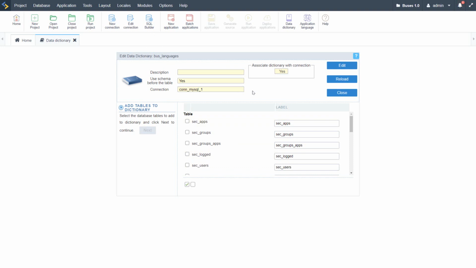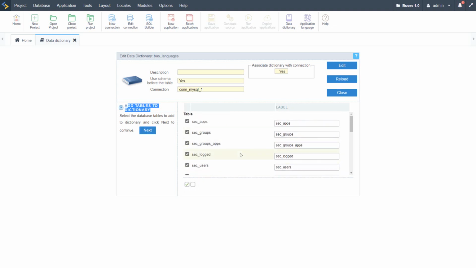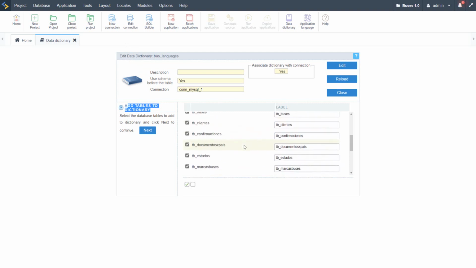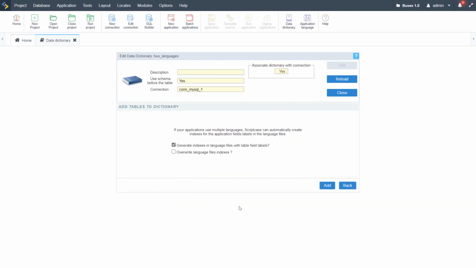And then what the data dictionary does, it scans the MySQL database. Okay, we can then modify the details here if we wanted to by clicking the edit, reload and close buttons. We can make various changes, as well as below here we have first of all add dictionaries to table, and on the right here we have all of our tables. Okay, so what we need to do is actually select all of these so that they will all be added now to the data dictionary. We could select individual ones if we wanted to. I'm going to select them all because they all are used within our applications and they all present language keys basically. So now I'm going to go ahead and click next.